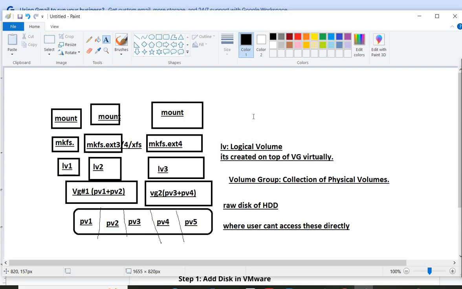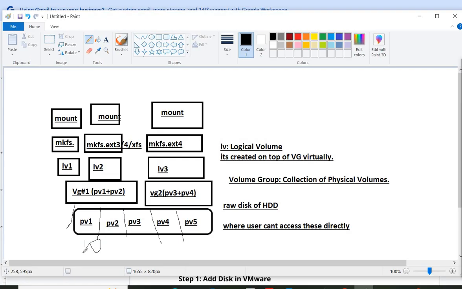Especially coming to interviews, people will ask you scenario-based questions. For example, your hard disk is divided into PVs. That's fine. Each PV will have some capacity. Let's say every PV has a capacity of 10 GB.